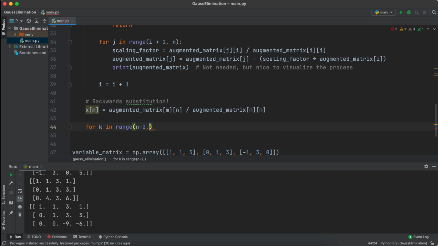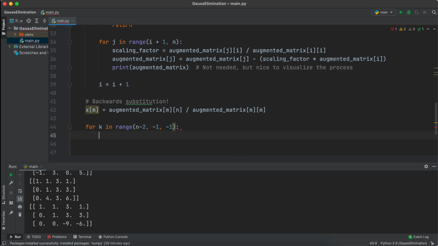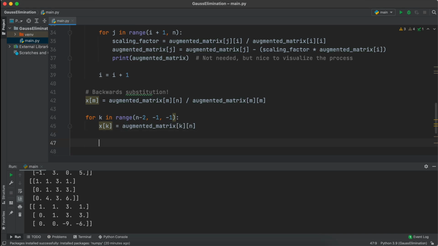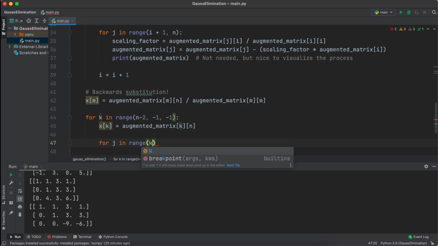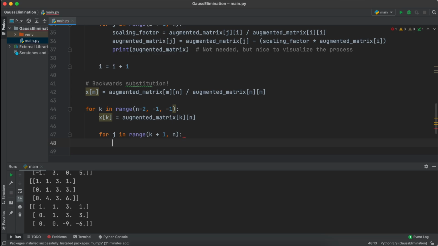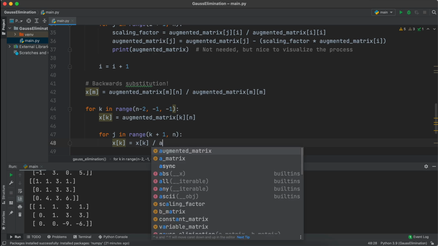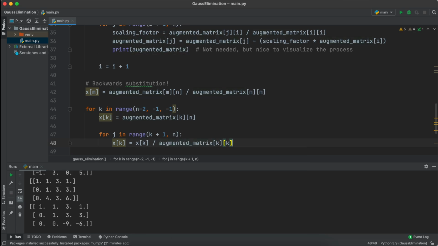Lastly, let's begin the backward substitution algorithm, which works by beginning at our second last row, since we have just previously solved the bottom row. This range function will begin at n minus 2, so our second last row, and move up our rows by taking minus 1 steps, meaning that we are climbing up our matrix with each iteration, up to minus 1, as the range does not include the end step. So a 0 here will ignore our first or our top row. So you need minus 1 as your end step. Lastly, this line here will go through and complete all the relevant element by element algebra and add it to our x vector matrix.